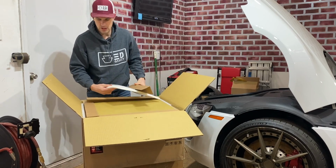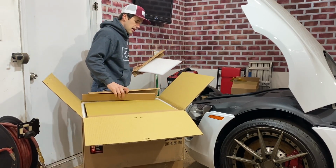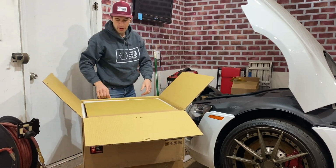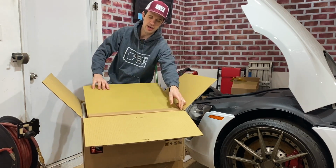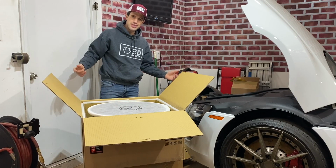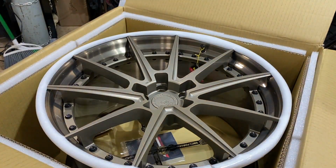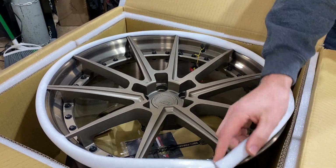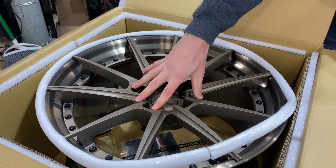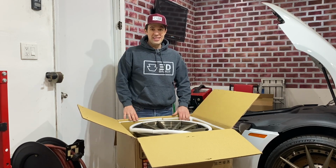All right, so we're gonna unbox this thing so I can take it over to a tire warehouse where they can mount some new Michelin Pilot Sport 4S tires. They're about $500 a piece, and I'm really excited to buy them. Wow, check this out. One, two, three, voila. So this white rim is just some foam. It's actually a completely bronze wheel with some black hardware. I have to get this thing mounted, so let's get these loaded up in my vehicle and drive over to a place that sells tires.